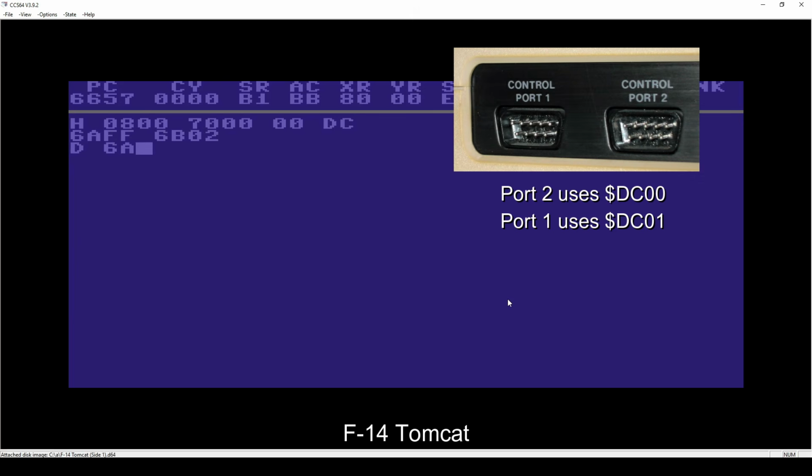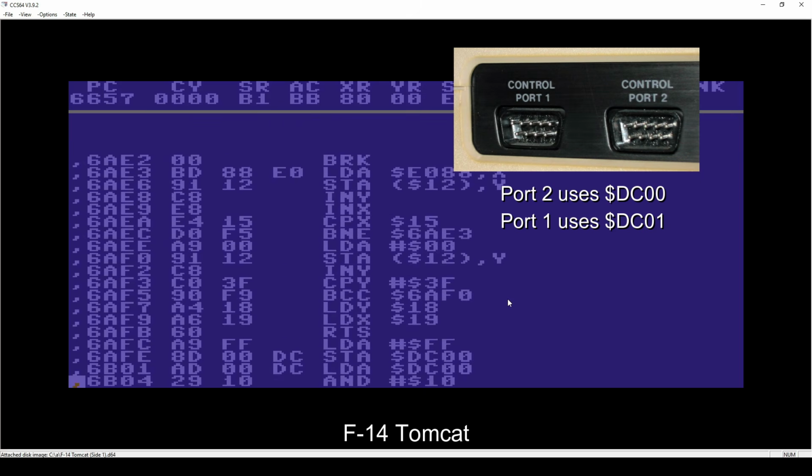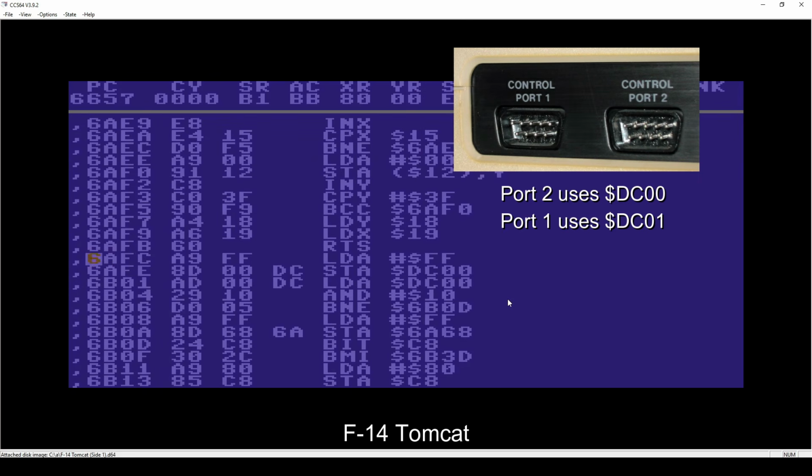There are two locations, 6AFF and 6B02. So let's take a look at the first one. Load DC100. It puts FF in DC100. It loads DC100, ends with 10, which is a perfect candidate for the fire button.